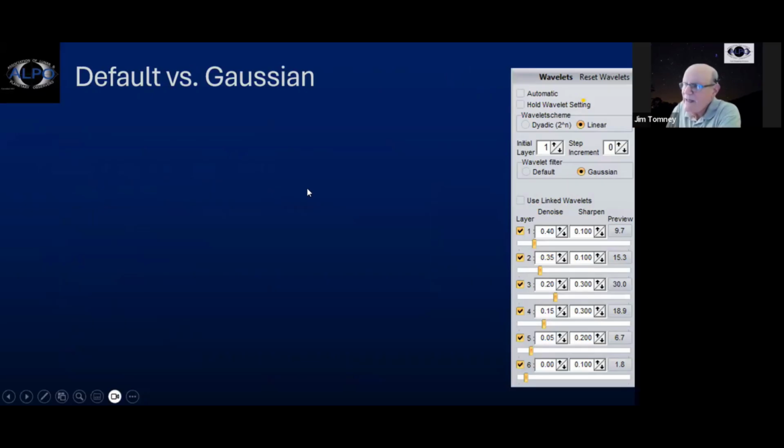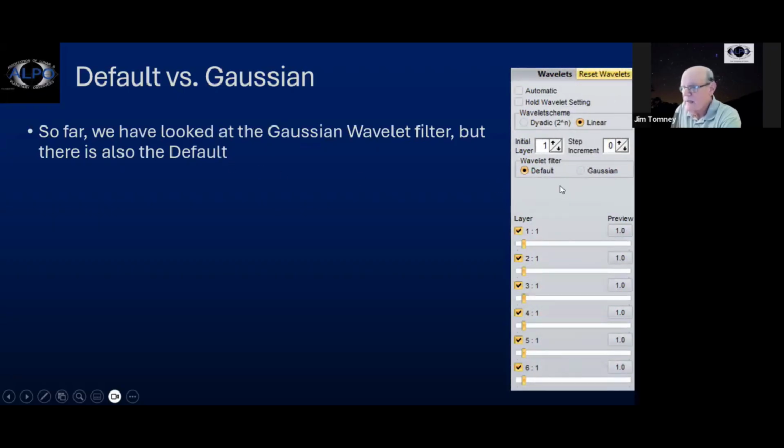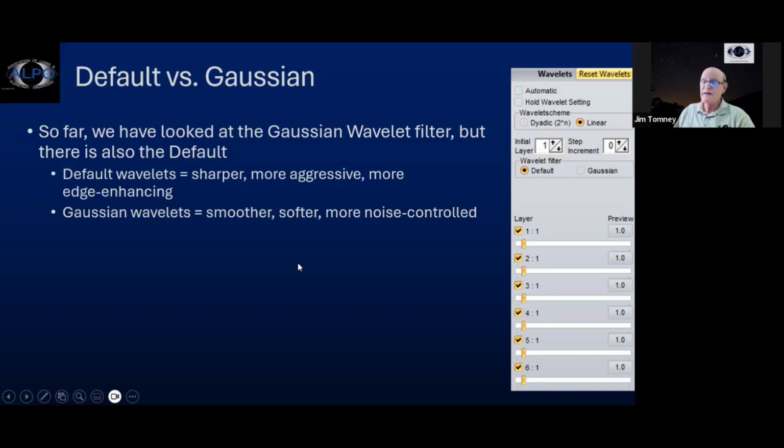Looking at the interface for RegiStax, we have the Gaussian controls here, but we also have a default view. If we click default, notice that we no longer have the ability to key in sharpening or denoise. Those have gone away. You just basically have the slider at the various layers.